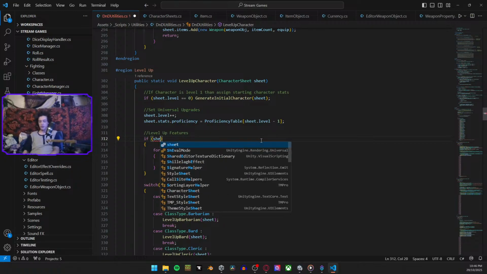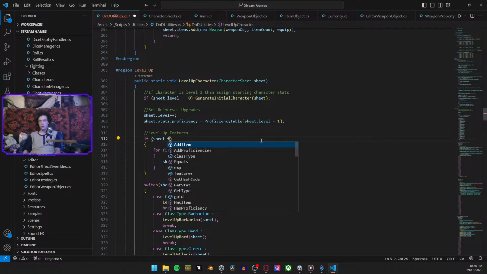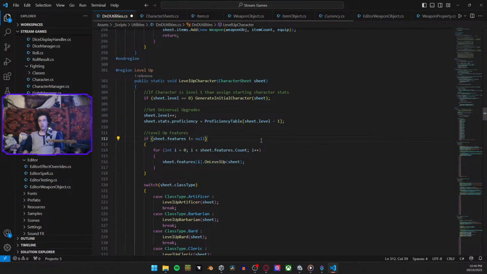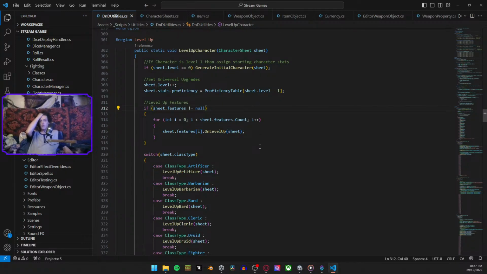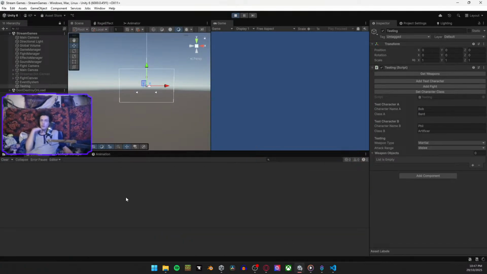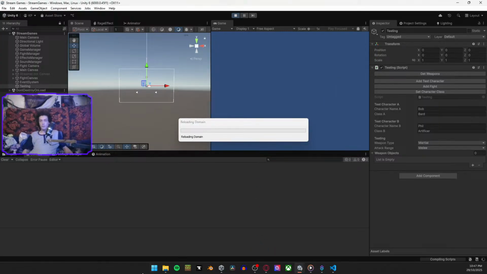If sheet dot features doesn't equal null. Okay.